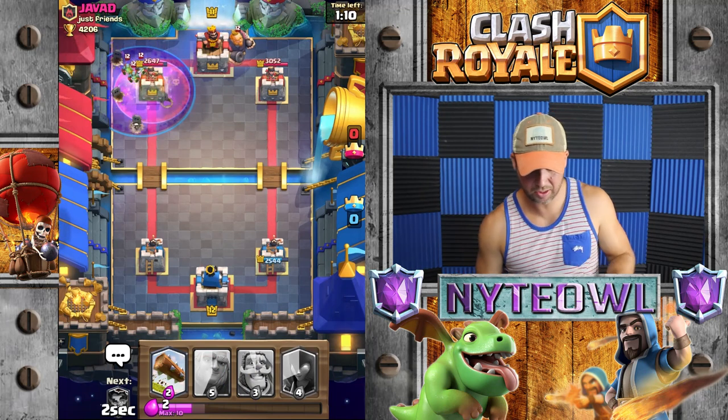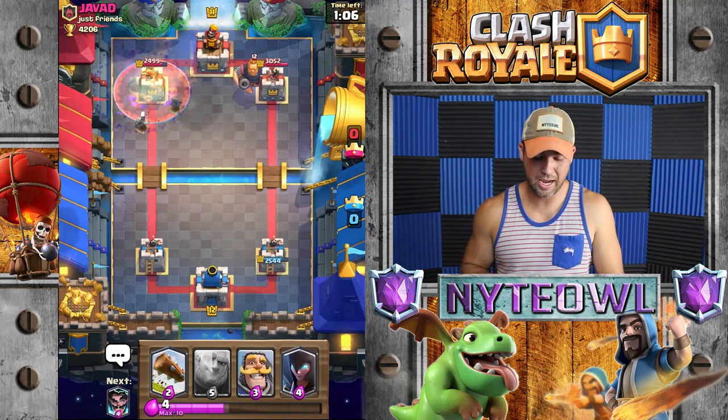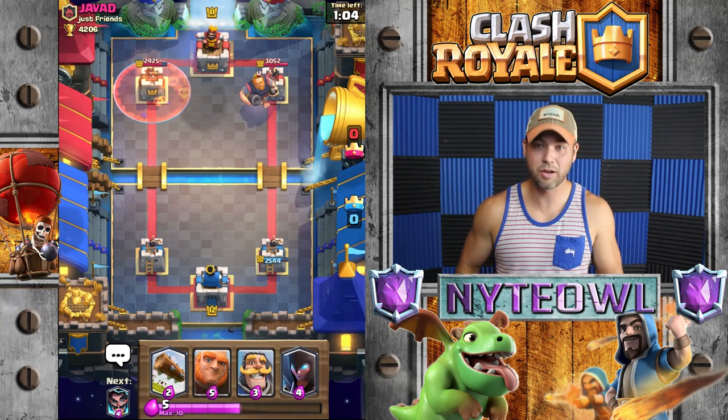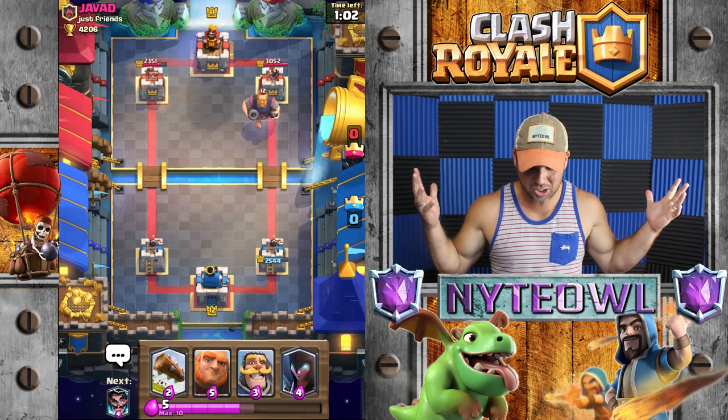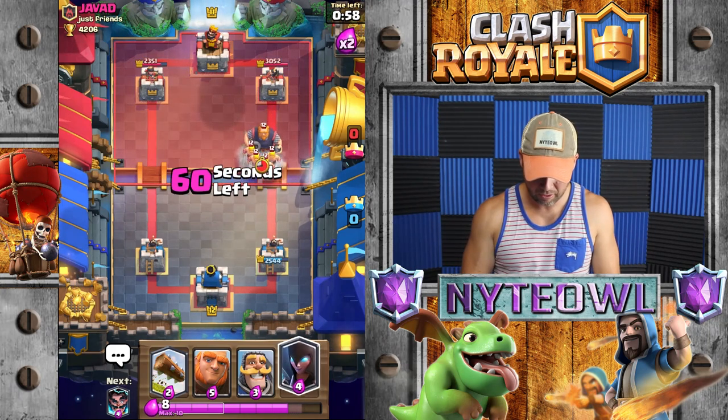Poison the crap out of those things. Naked Graveyard, poison, take out the minions, get a little damage on the tower. There we go. Man, that graveyard just... Dude, it used to be so much different, so much more effective. That is crazy.